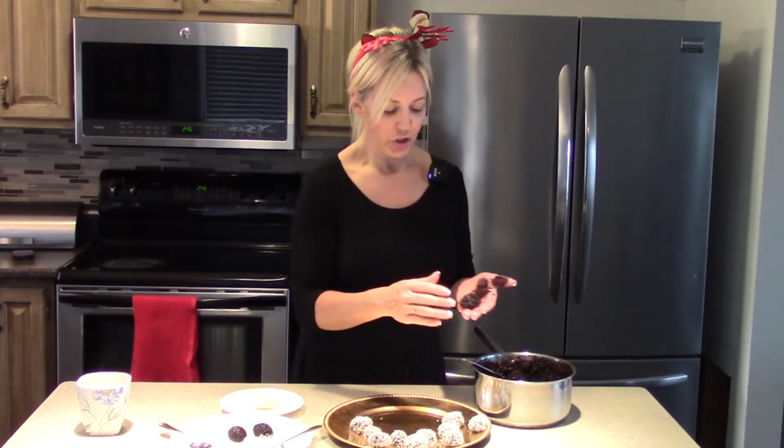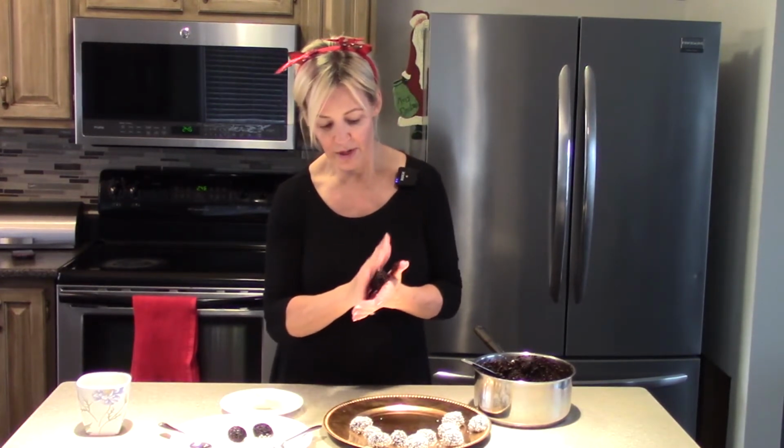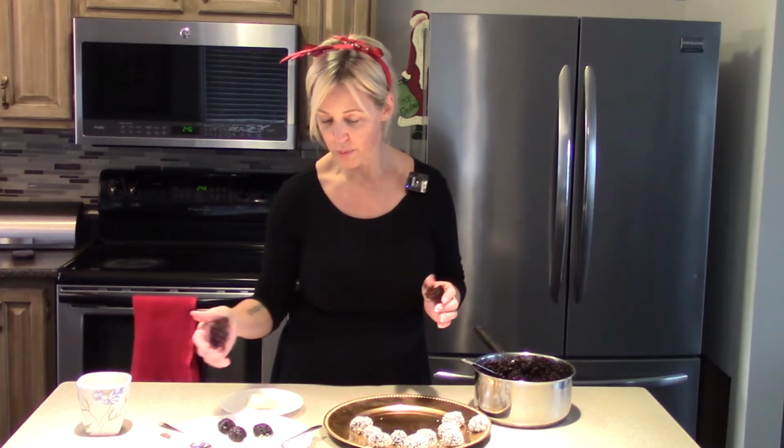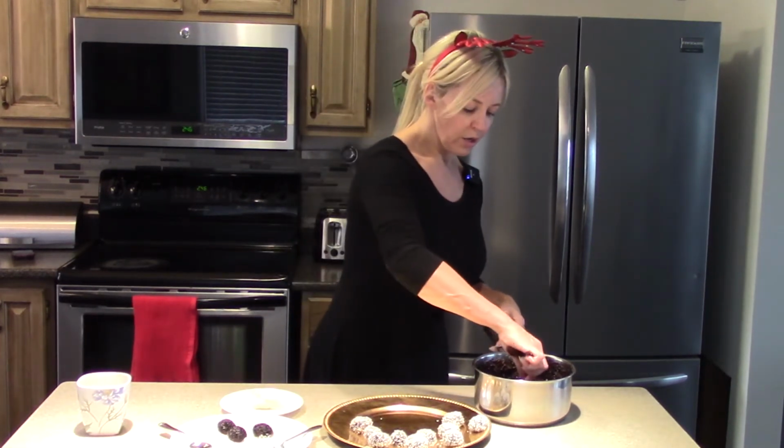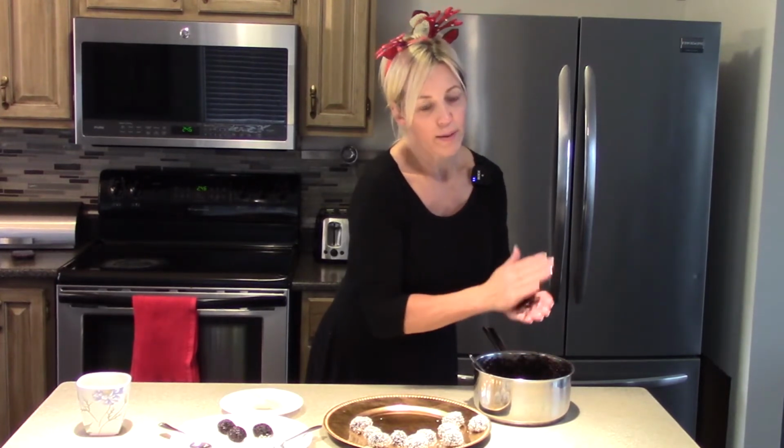And as I had mentioned before, what I strongly suggest you do, I know some folks don't put these in the freezer, but they are way better in the freezer. Keep them in the freezer. They don't freeze that hard where you can't bite into them. It's way better in the freezer.